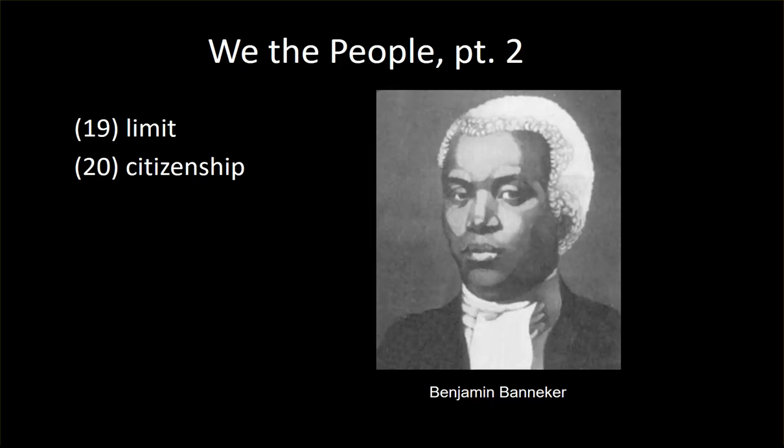Benjamin Banneker was a free black man from Maryland who had taught himself mathematics and astronomy and meteorology and all sorts of things. He wrote an almanac. And almanacs back in the day were not like farmers' almanacs today. People actually used them, and not just for like recipes and cute stories.